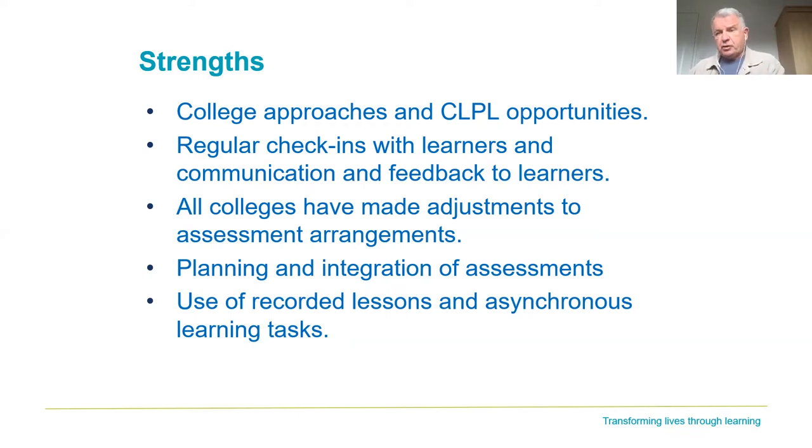Very importantly, colleges prioritised learner mental health and wellbeing. They understood there were issues around this new approach to online resources and the stresses that could come from it. Using the VLE and other resources helped turn things around to make things more engaging. The CLPL opportunities that staff accessed made clear how staff could understand what the VLE could be used for — how to use Microsoft Teams properly, how to deliver and monitor assessment, and how to use those tools effectively. There were also practical short courses colleges put on to ensure staff were following regulations and were supported in the right way.